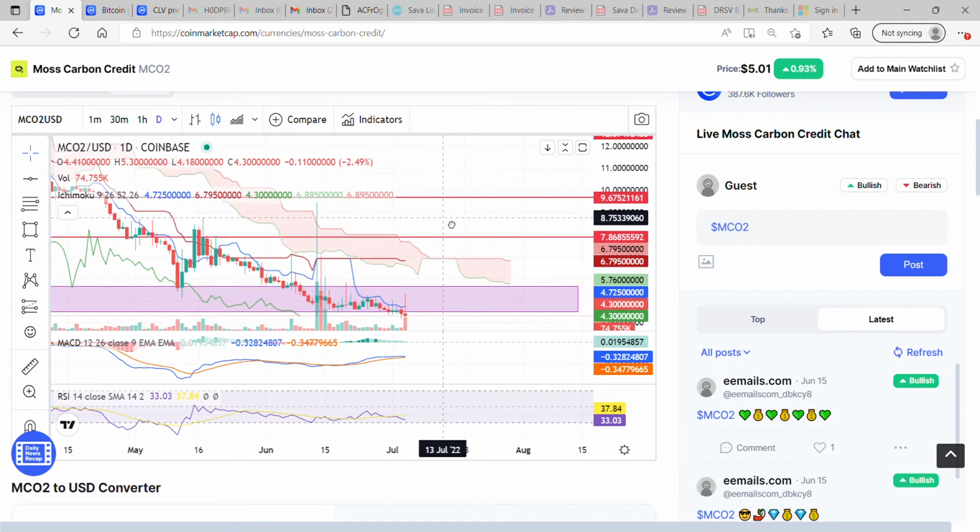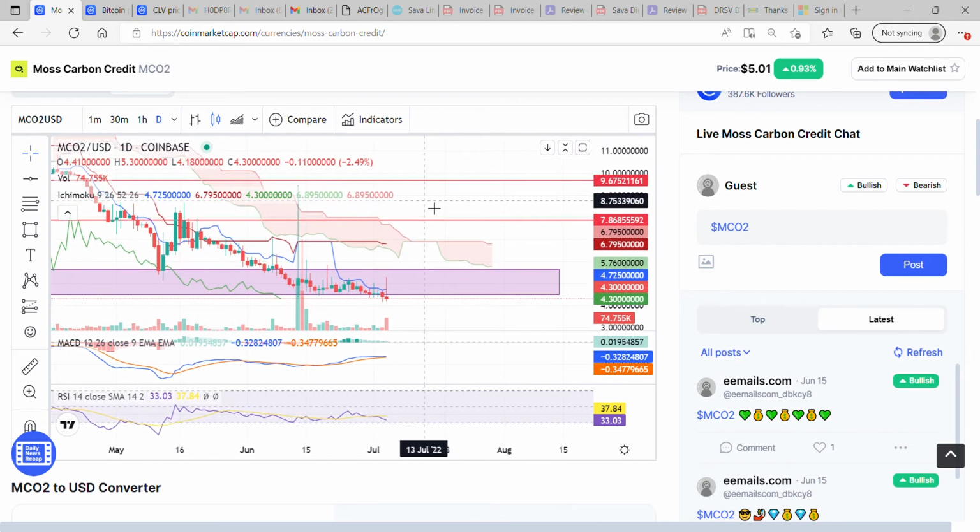It does worry me that not enough people know about this token, because if they did, I don't think that we'd be sitting where we're currently, like 430. It's an embarrassing price. I know personally that the owners need the price to be in the region of $15 to successfully hold a transaction.